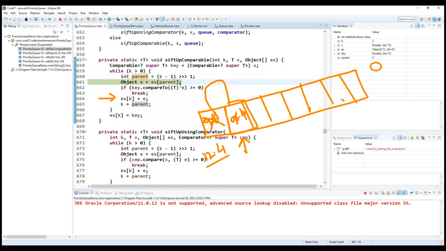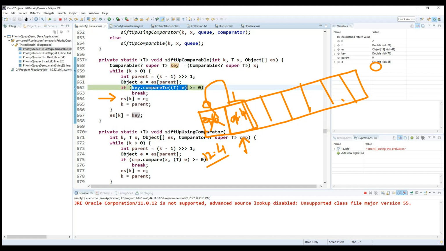So in the 0 index location, what is the value we are having? 12. Here the diagram is showing this: this is the 0 index and this is the first index location. Now if you see, we are going to load 12. We are loading 12. After this, we are checking the value. What is the key? 78.